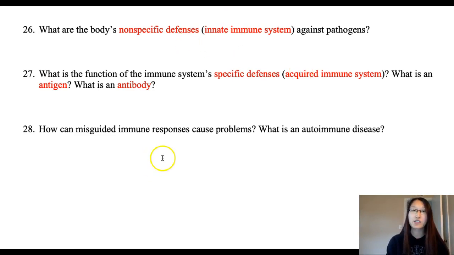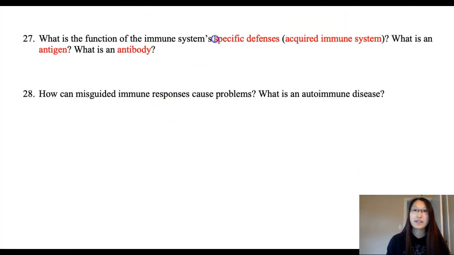The white blood cells are what we call specific defense or acquired immune system, meaning you have to get it from somewhere. So although you're born with white blood cells, there are a ton of different kinds of white blood cells, and a lot of them, there's not a good amount of it to actually do any good. It takes too long to help you get rid of that disease.